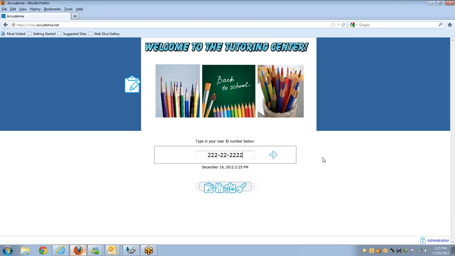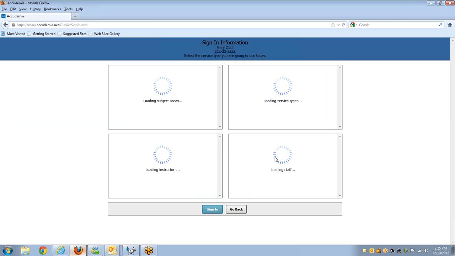Now, what's going to happen, this is going to work a lot like any other program. The student's going to swipe their ID or type it to sign in. Now, this ID does not have to show on the screen. I can make it show just asterisks. I just like to see what I'm typing, and I'm in a demo database, so it doesn't really matter. But you can actually have it show just asterisks, and you can also change it. It does not have to be 9 digits. It can be 4 to 30 characters, I think it is. So you have a lot of room, or we can change the ID format to whatever your existing college ID format is. Okay, but basically the student walks up, they swipe their ID, they hit enter, and then it pops up and says, why are you here?